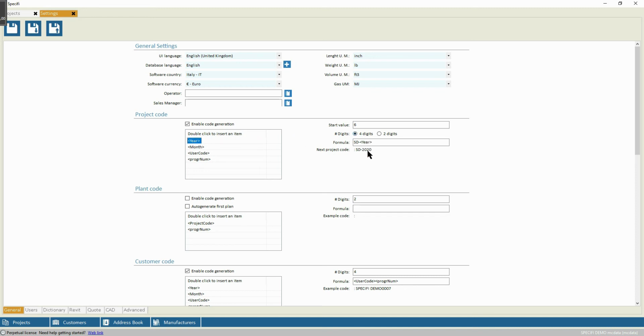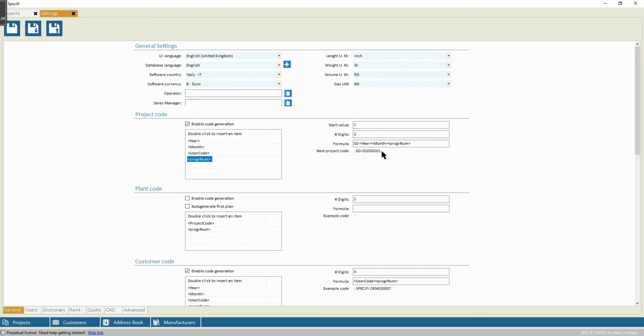Then we can choose to put a month and a year. The starting value has no meaning because the month data is taken from the Windows information. Double-clicking on month, we can see that it has been added to the code generation. Then we can continue by choosing to have a progressive number at the end of each project, generated within the same year and month. And in this example, we can start from number 1 and then the number of digits. If we already know that we will not be completing more than 100 projects in that month between all the users and specifications of our company, we can leave just 2. We can change the number of digits. Double-click on the progressive number, and this will be the generation of the new project code.